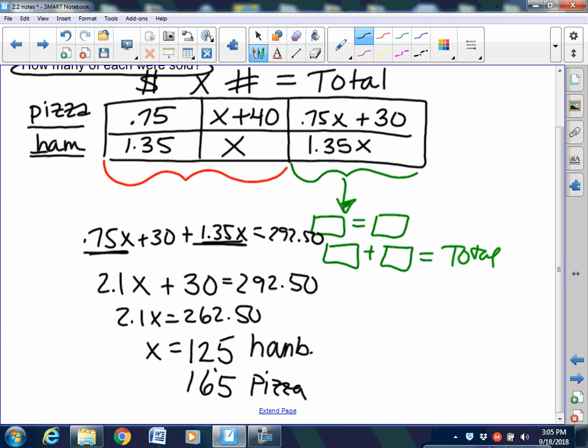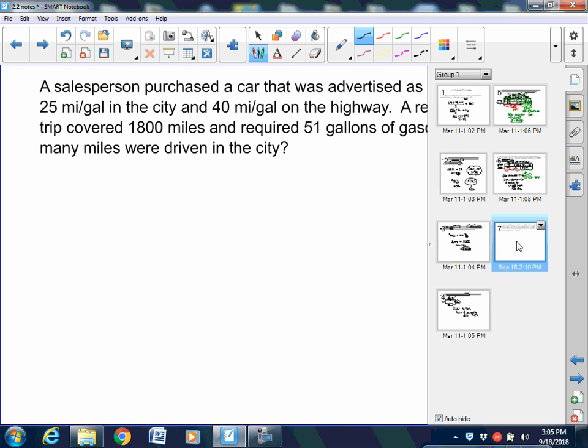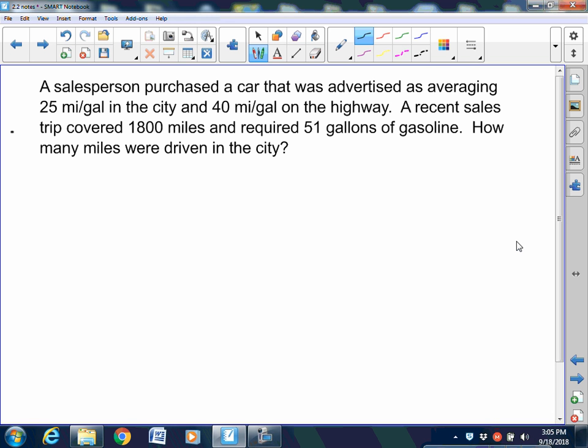I know you don't have this last one. I just want you to help me set it up and I'll let you loose. This is a more complicated one, and if you can do this one, you can do any one. This is like problem 38 or 40 in the book. So if you can do this one, you can do a 5 or 8 or whatever the problem is.